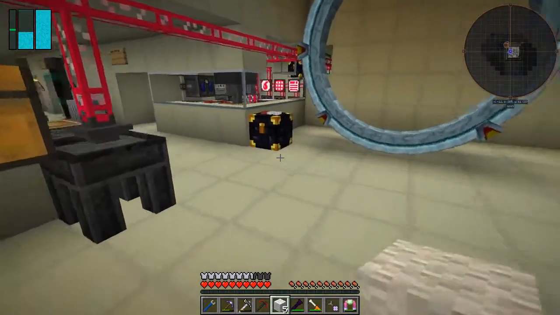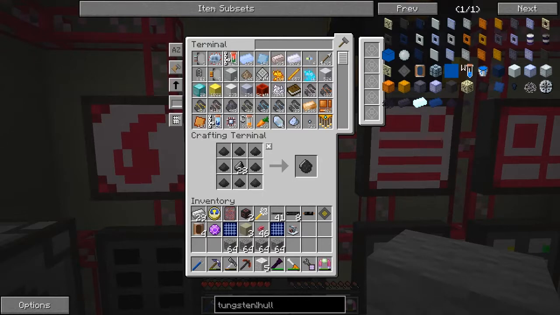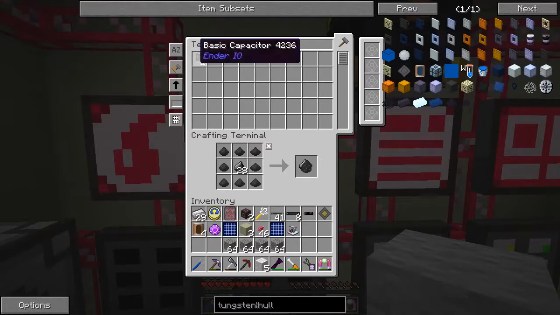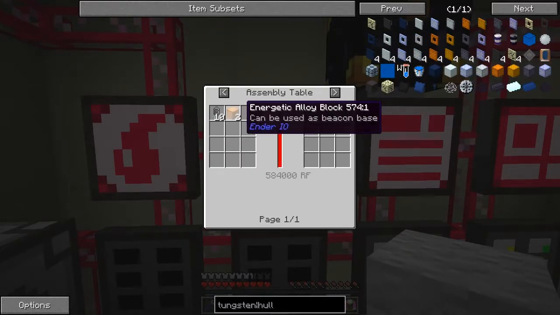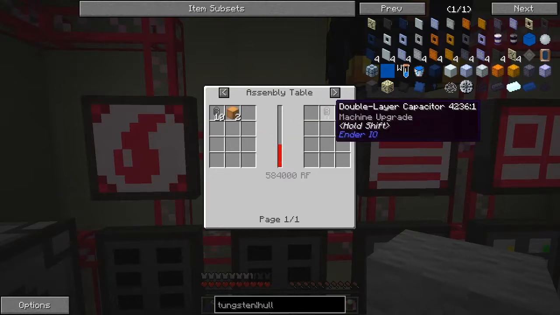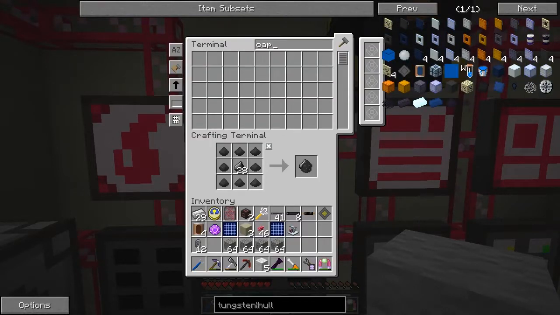I'll tell you what we'll do. Let's have a look what we've got for capacitors. I've got 12 capacitors. Now, I think the uses of these with two blocks of energetic alloy, we should be able to make one double layer capacitor. Okay, now have I got any energetic alloy in the system? I might have, because I was making it before. Well, actually I have 18. That's enough to make, let's take this bar out, by the way, get 28 of those. That is actually enough to make two blocks.